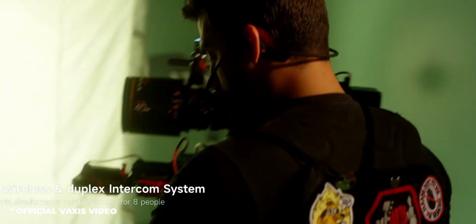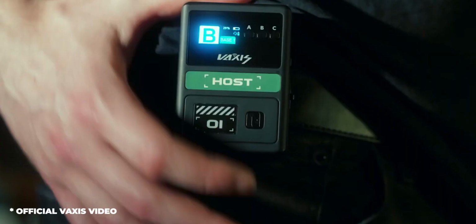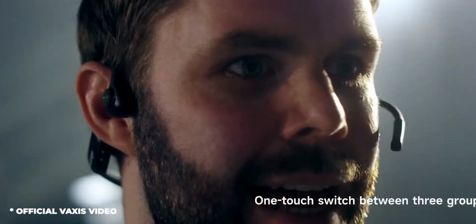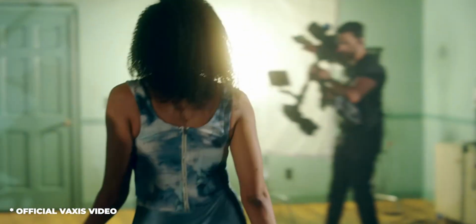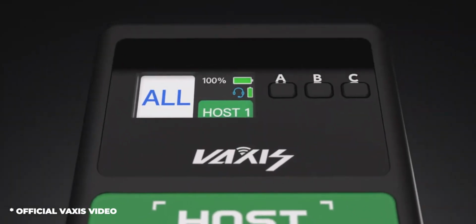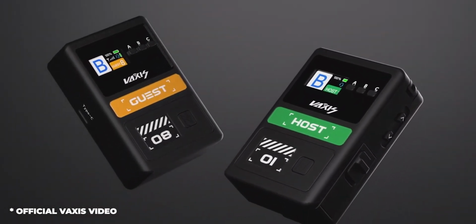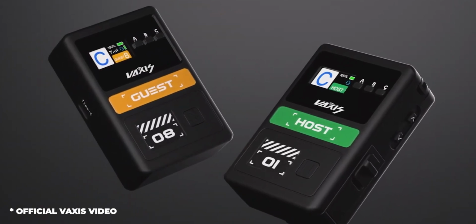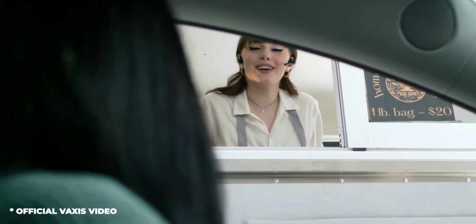As far as I can tell, it has two components for each person instead of one. So you have a belt pack. I didn't understand if it's wireless. Because if you don't have a wire, then you would just connect directly to the headset. Headset to headset, you mean? Yeah, I see what you mean.